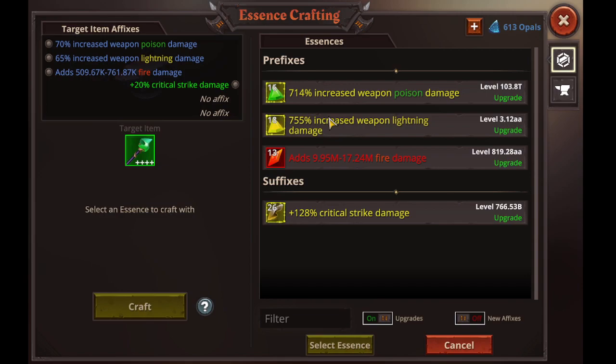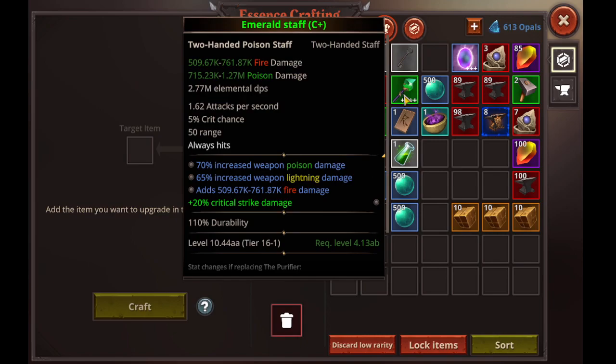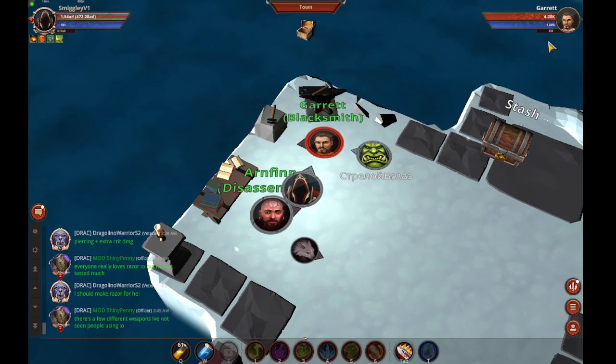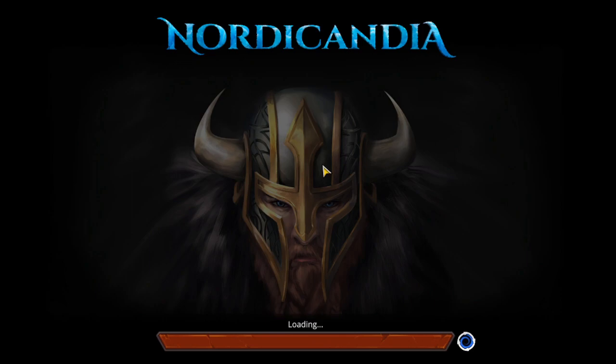Did I make a mistake? Oh, no, it doesn't already have lightning damage on it. It's trash. Alright, so I gotta go and farm a bit more for some 110%. So let's go get some 110%.